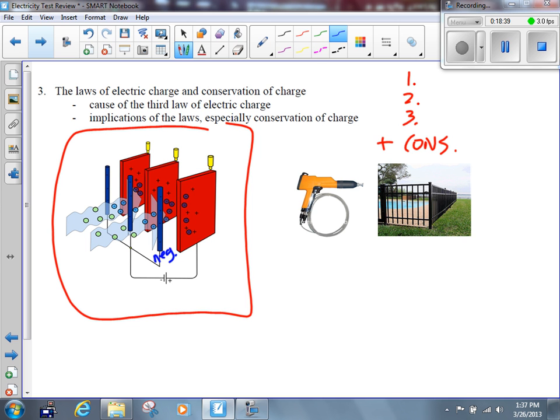What happens to these neutral dust particles as they touch this negatively charged blue rod? They become charged. What's the charge they gain? They become negative, right? Why do they become negative? Well, when neutral touches negative, what happens? They want to balance out. That's the law of conservation of charge. So there's the application that we're looking for.